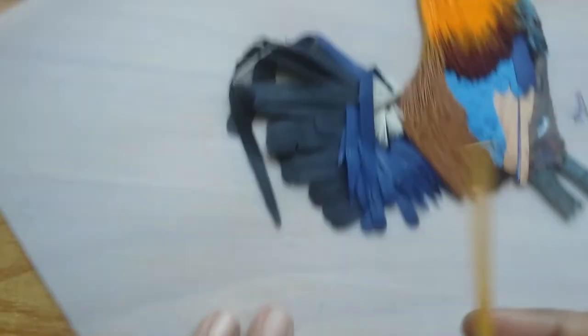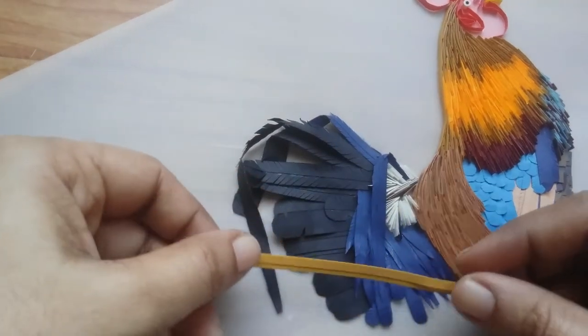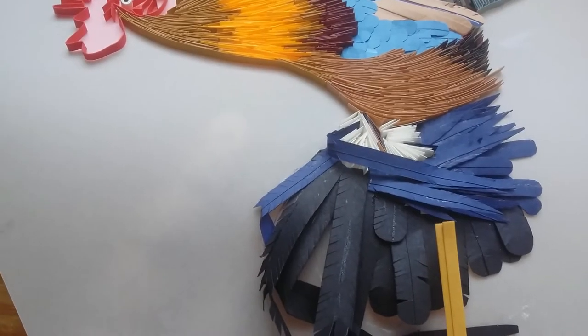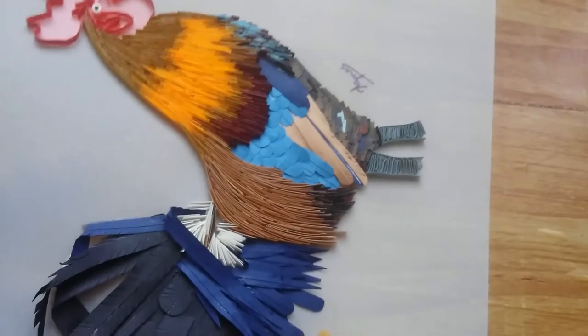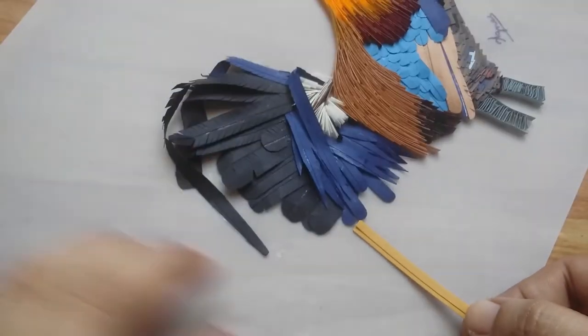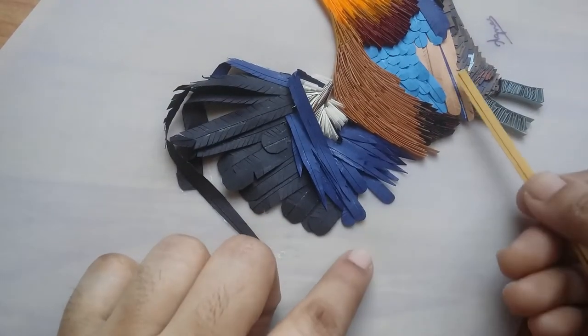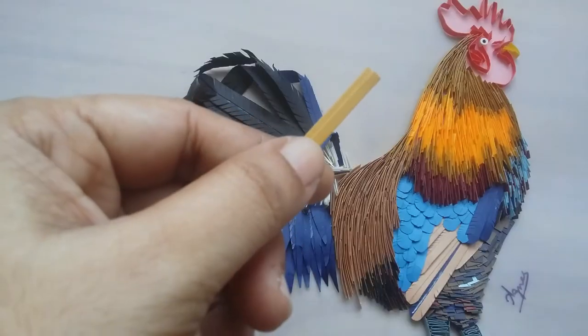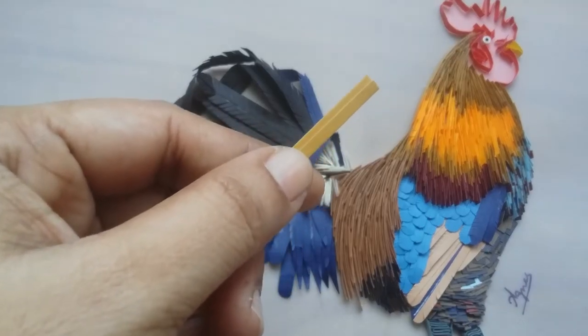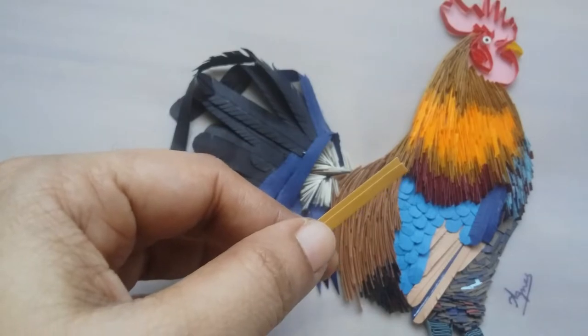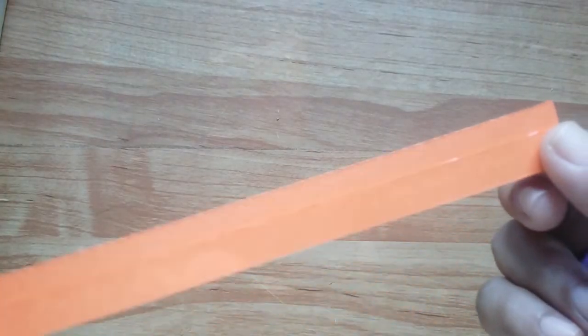I use 3mm strips for these navy blue feathers and the other feathers, while the black feathers are 5mm and 10mm, as you can see the difference well. Attaching two strips also gives a deeper color at the junction, giving it a visual appeal as a feather.